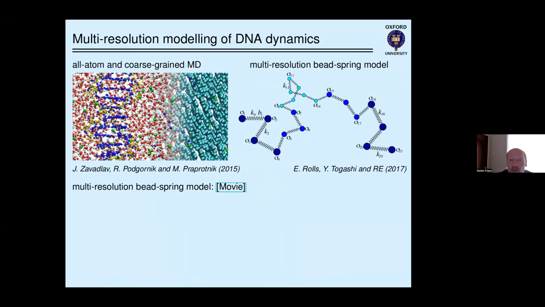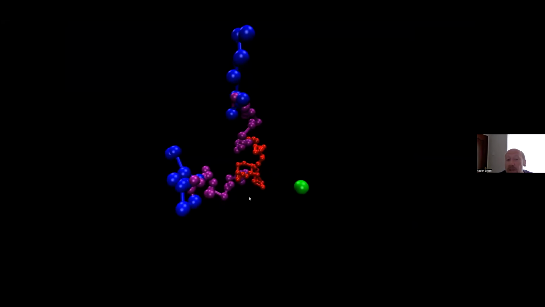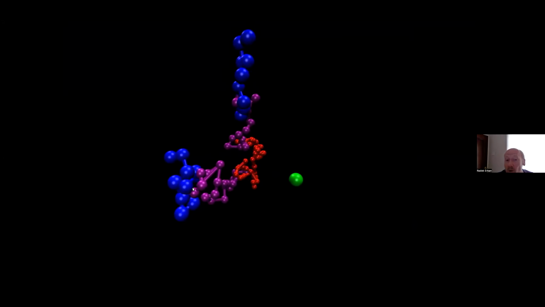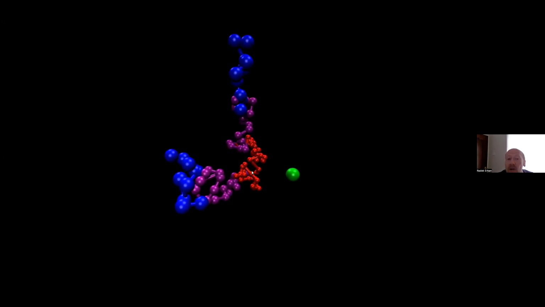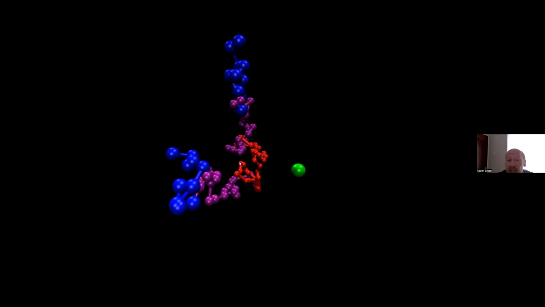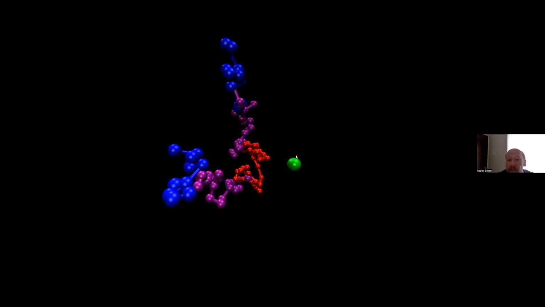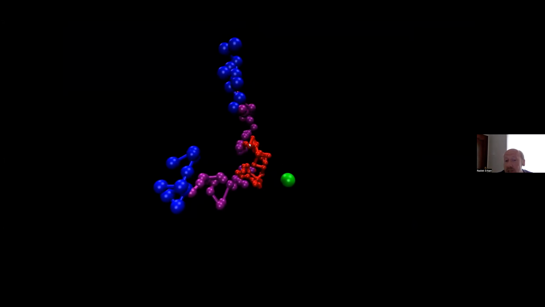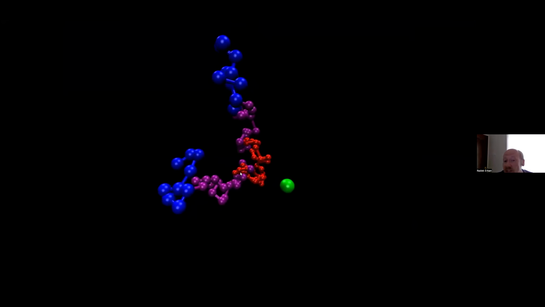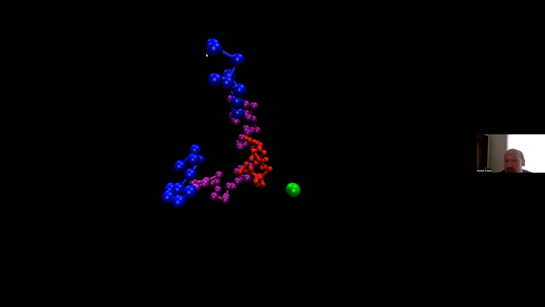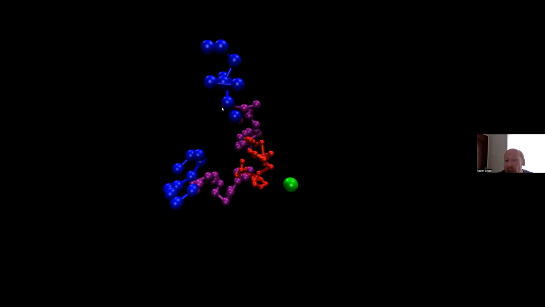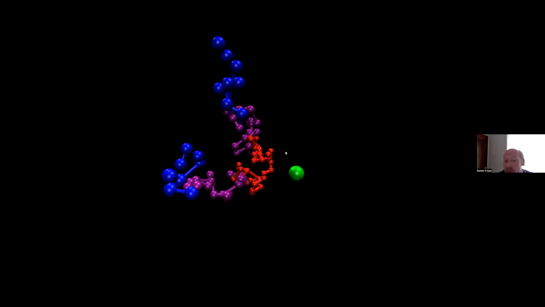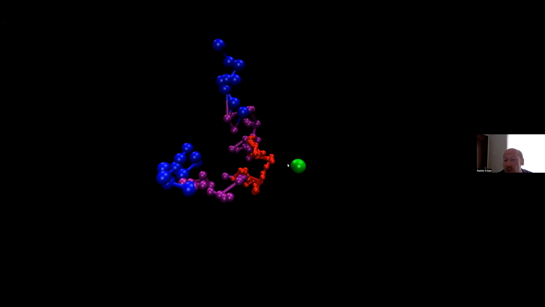I'm going to just move from this paper, when you have basically a bead spring model. It's a relatively coarse-grained model, but it's of a biomolecule. It's kind of a coarse-grained model of DNA, but this is a ligand kind of molecule approaching it, and as you approach the molecule, you try to further refine the structure. So basically, you don't use the most coarse-grained model everywhere for the biomolecule, but you use a much more detailed model in the parts of the biomolecule which are of interest.